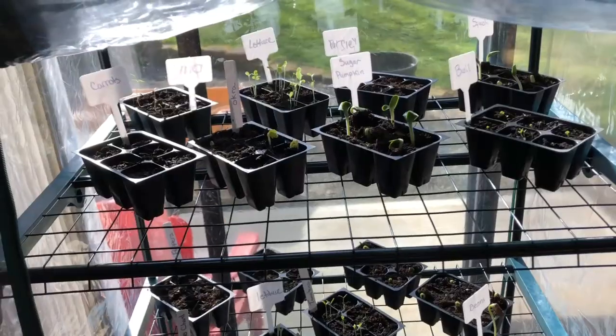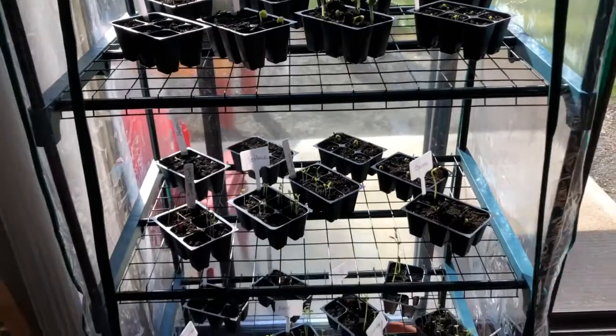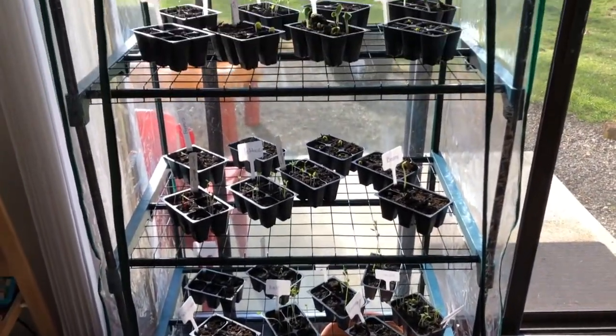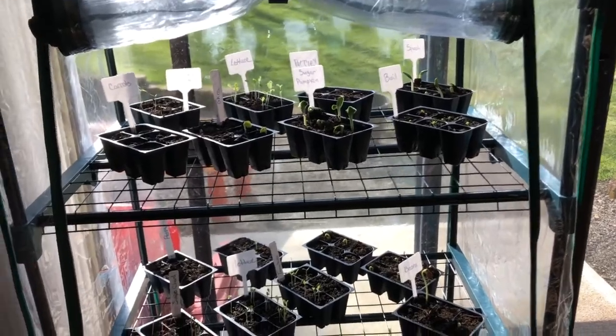And I will show you all the seeds that we planted. We're super excited to get them in the garden. So let's go take a look. Okay, so right now we currently have two greenhouses. This one is actually inside. It's not closed, obviously, but it is storing our starts right by the window, and they're getting fantastic sunlight.